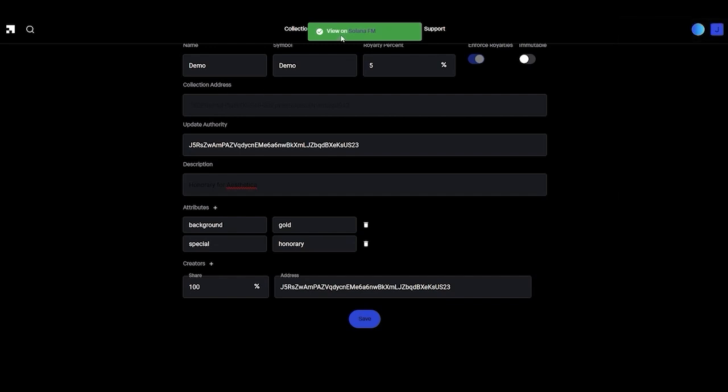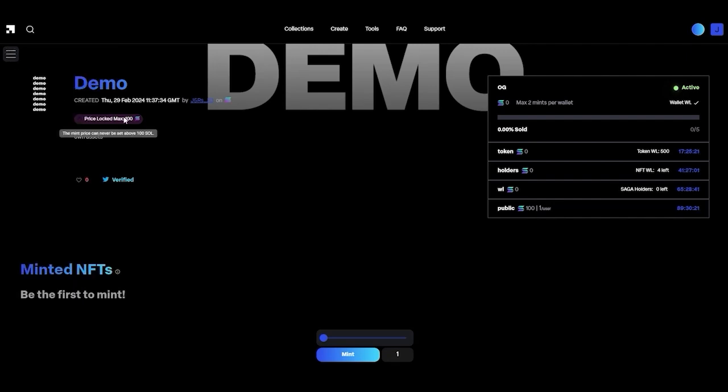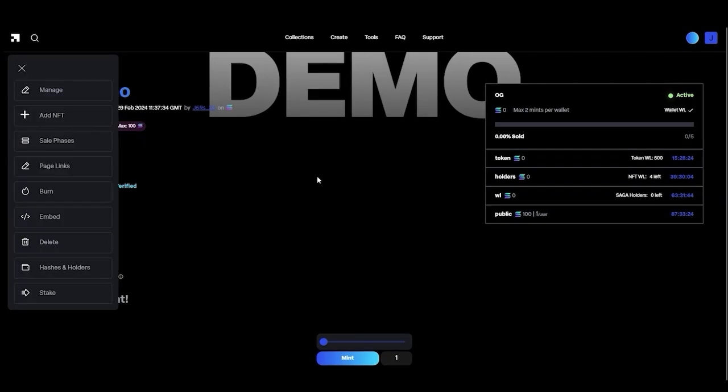And that's done. Go back to the collection now. You can see I haven't increased the number of NFTs in the collection. It's just gone as part of the collection, but straight to my wallet. And that's it. Okay, we're nearly done now at looking at the collection control panel.